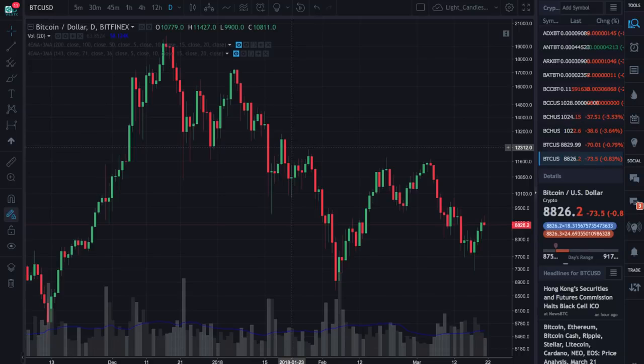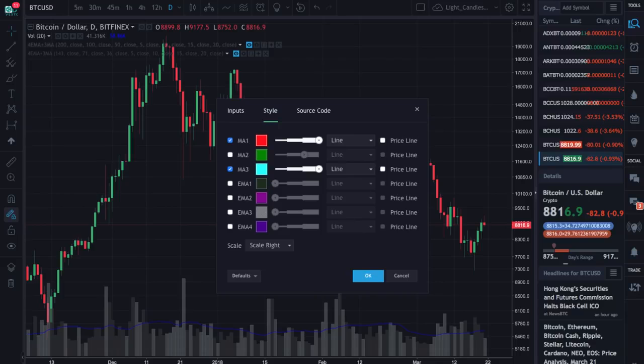And so the most common is the 5, 10, and the 20. I've also seen something a little bit shorter where you can use the 4, 9, 18, and that's because of some of those ratios that are in there. I won't go into too much of that, but if you go with the 5, 10, 20, the way the crossover method works, let me clear these here and put the lines on the chart here for you guys.